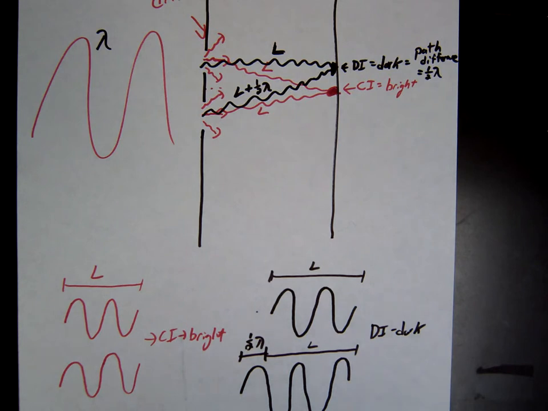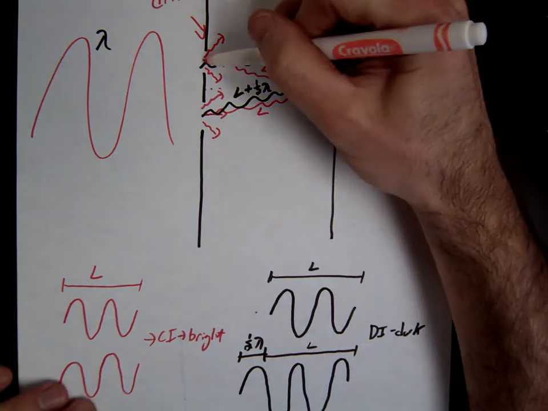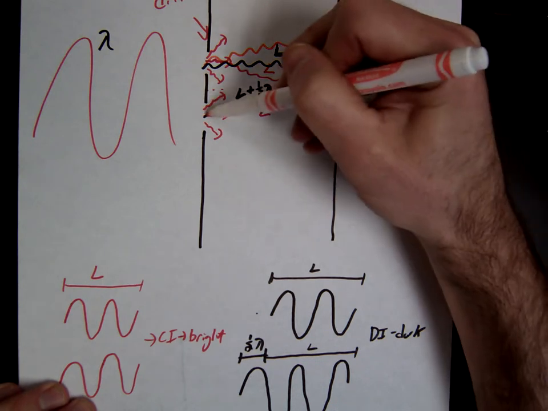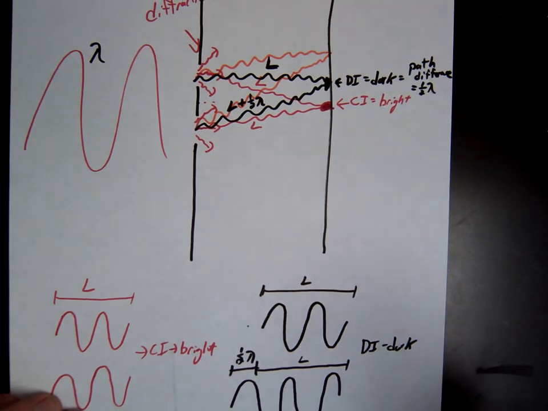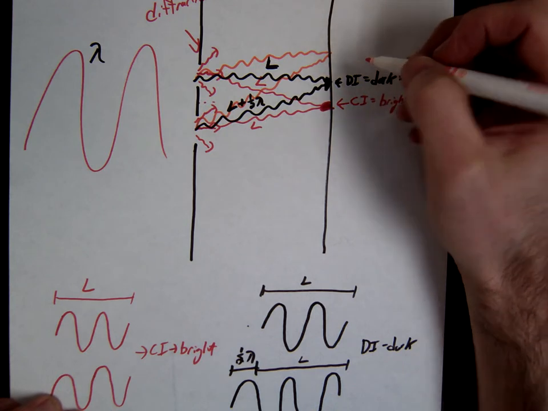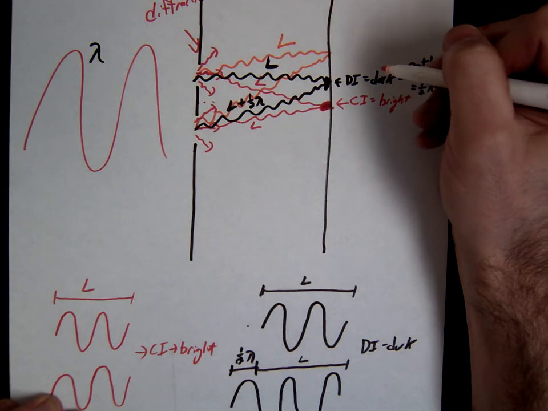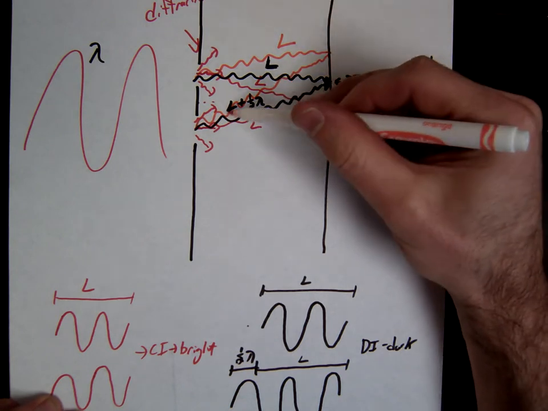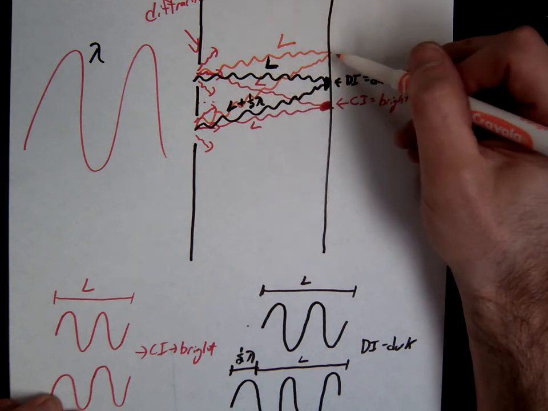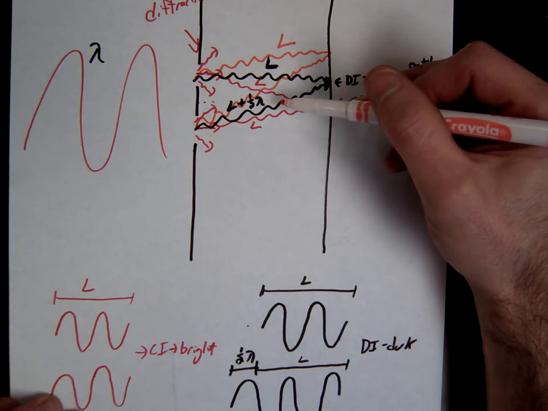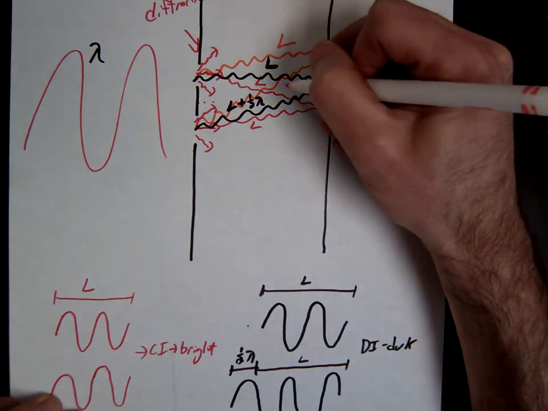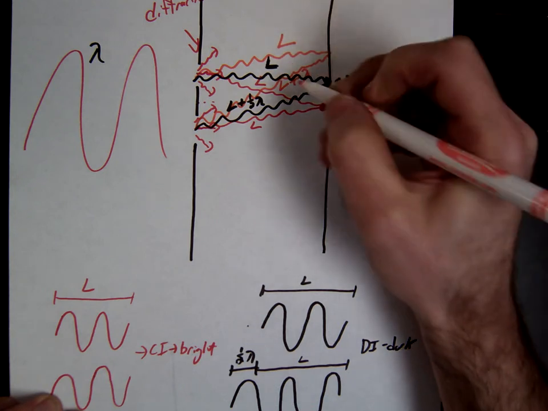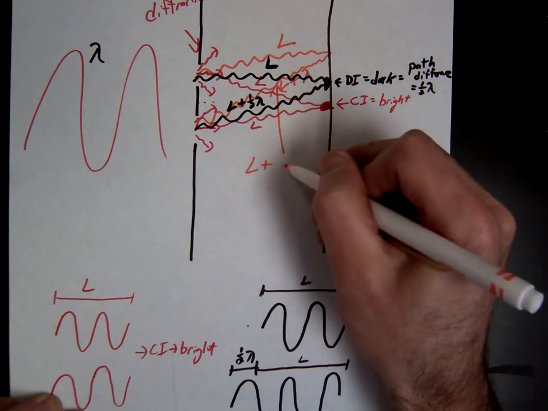Okay, let's do one more. So I'm going to draw another beam. I'm going to do this in orange. However, understand that it's still the same red. So it looks like red there. So this is an orange, still the same red. So this one's going to travel distance L. The top, we'll just always make the top L. The next one is traveling farther again. Now is this the one traveling farther than L plus a half or less than L plus a half, or the same as L plus a half? Farther, even farther, right? So this one's traveling even farther. So we're going to call this L plus a full wavelength. So I'm going to draw this down here. So this one is going to be L plus a whole wavelength.